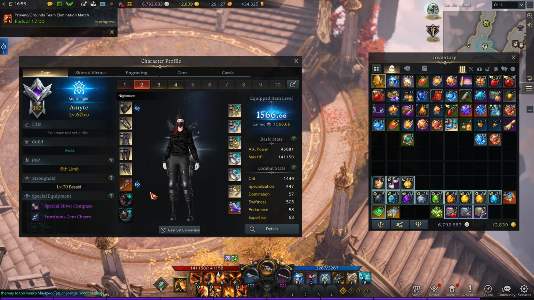Now I have a build for not only full spec salvation, I have crit swift for Nightmare, in case I ever want to switch back, because God forbid I have to follow the meta. So now I have options.